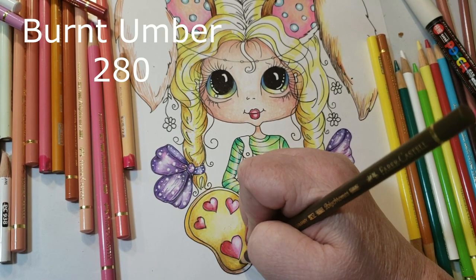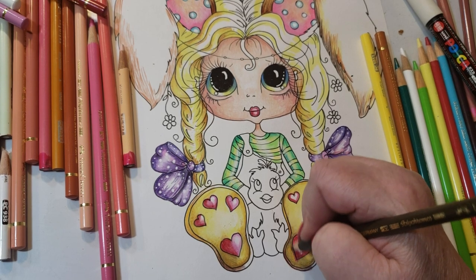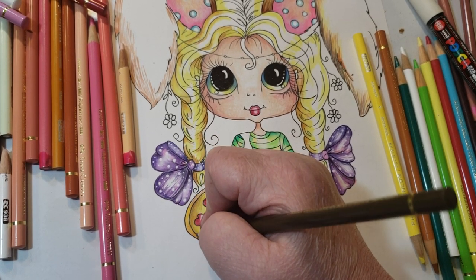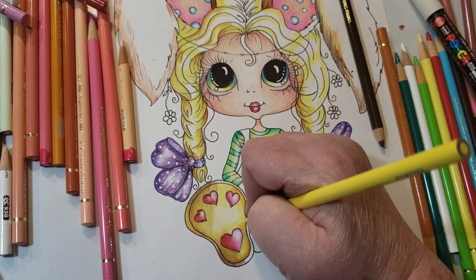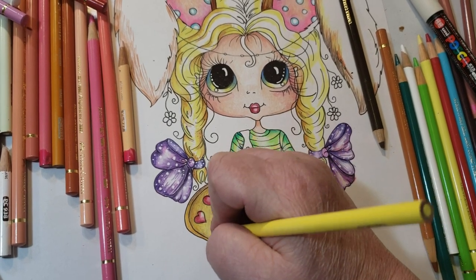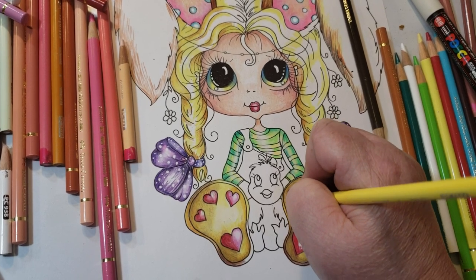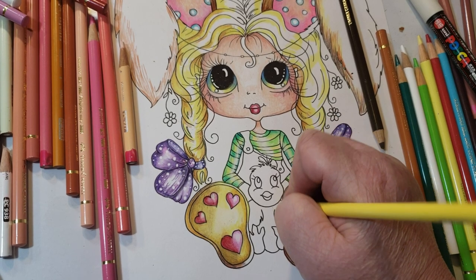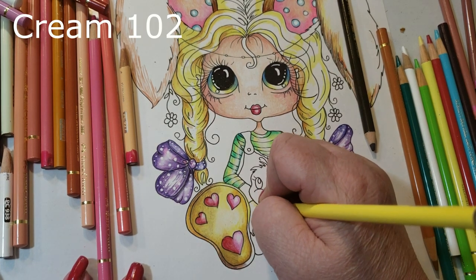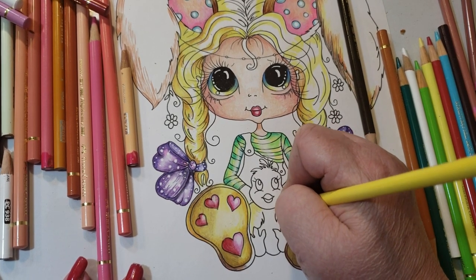Now I'm just darkening in the feet a little bit because I'm going to make that duck in between — the little duckling — also yellow. I needed it to be darker so the lightness of the duckling stood out and the page didn't just look ultra yellow. Deco yellow is also a fantastic undertone color. I don't use it for a skin undertone because it's a little too bright, but for most hair undertones all the colors work great — yellow is great for that first pencil undertone. With the duckling, even though I'm undertoning with the same color as the hair, I'm going to give it a little more orange and red overtone on top.